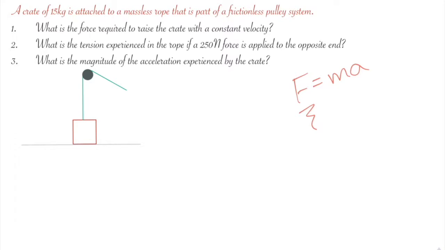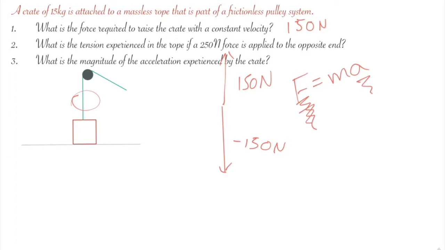So if we were to draw a free body diagram, we would have the force of gravity coming down and we would have 150 newtons coming down because it's a 15 kilogram crate. So what force do we need to oppose that in the opposite direction and inhibit an acceleration? We would need 150 newtons upward in this rope, the tension in the rope. So the answer to the first question is 150 newtons. We want to get that net force equal to 0, so that way our acceleration is equal to 0.